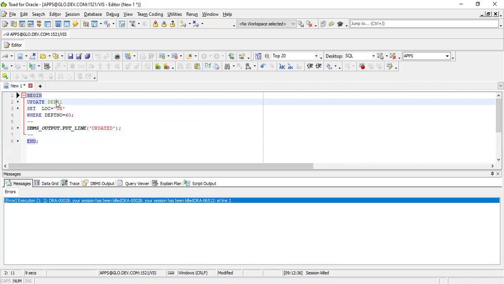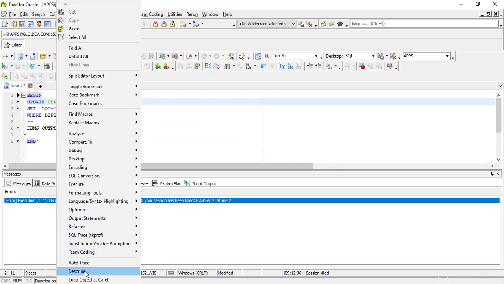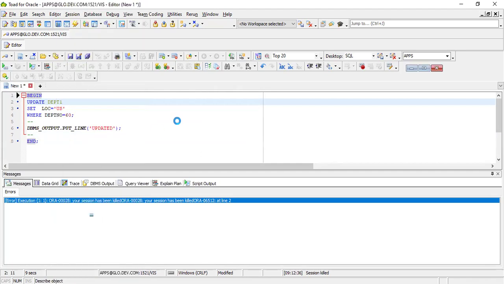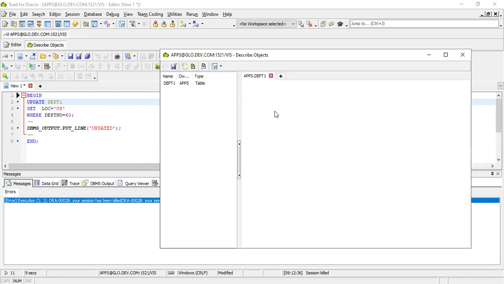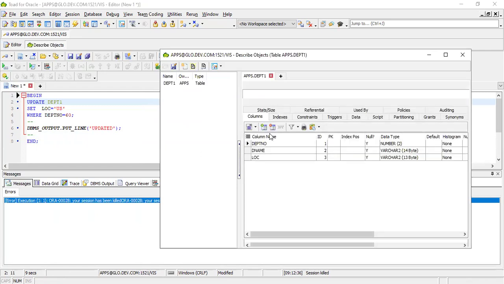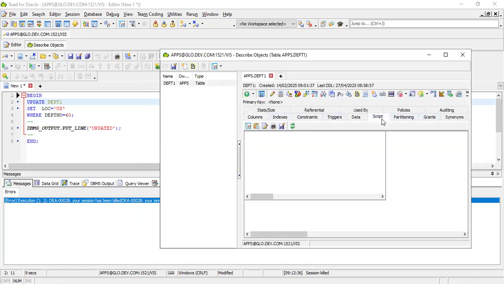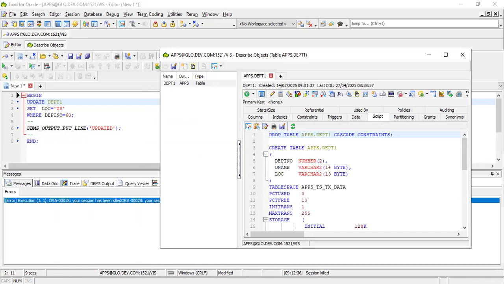Suppose if you want to describe, you can right click on the table name and describe. It will open a pop-up window like this. In this you will have the script. In SQL Developer, this will be somewhat different.